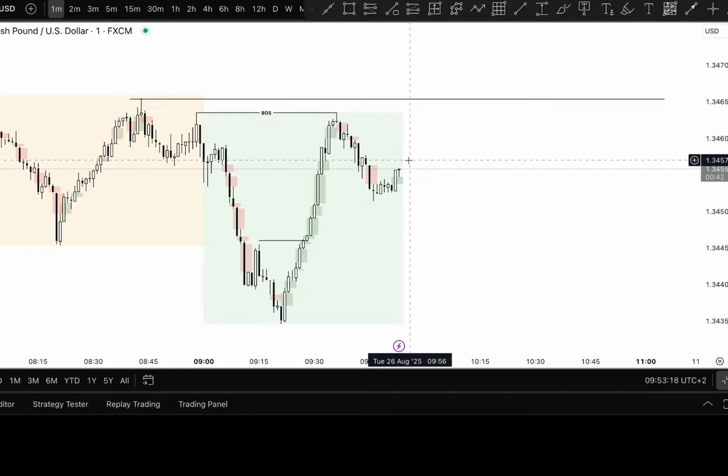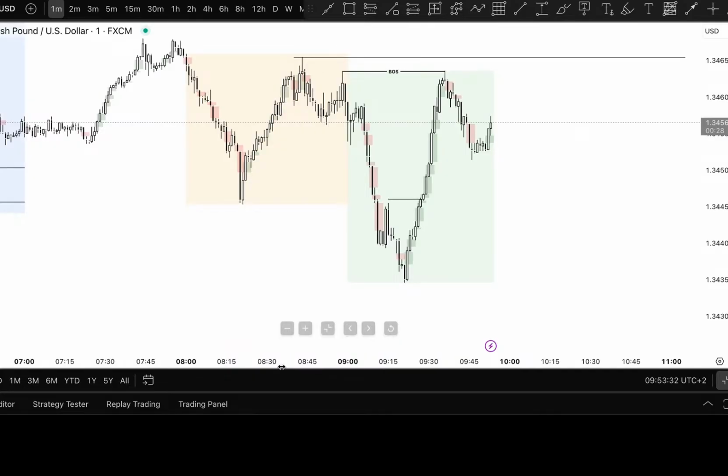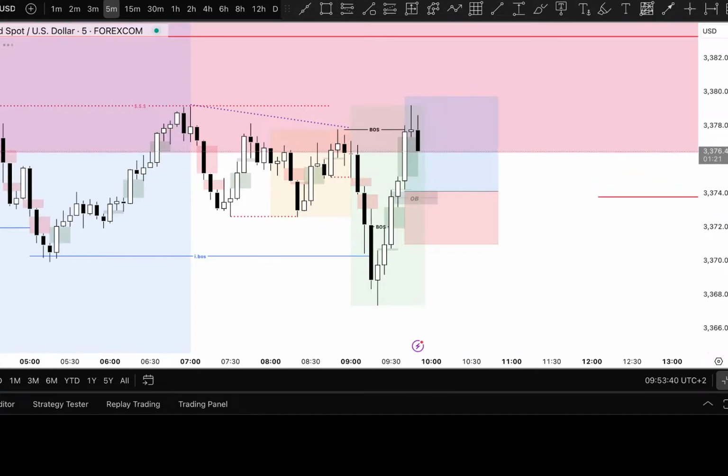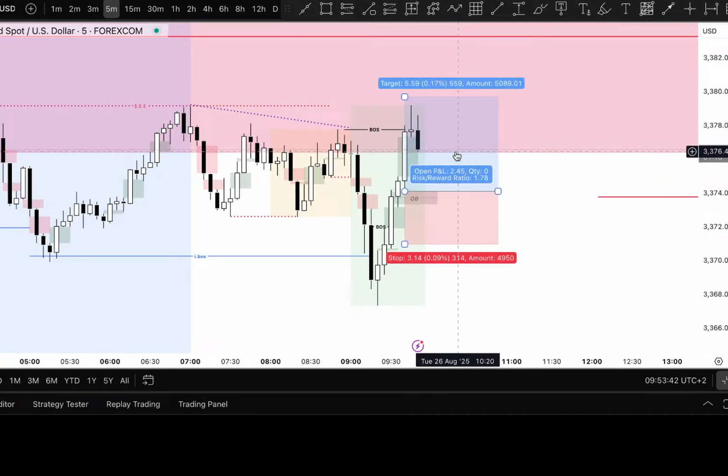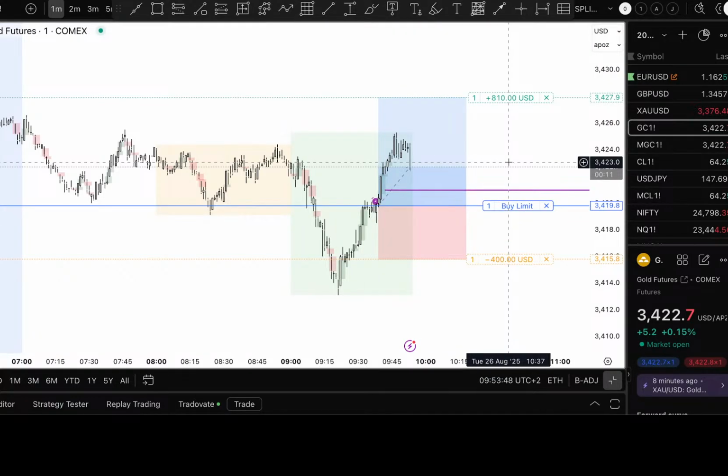Yeah, I used equal low for entry. Which equal low? Can you explain? Okay, for our gold trade, the price is coming down. We can expect a good move. This is a risky trade. Now the question comes: do we need to? Yeah, I'm just canceling the trade for now.